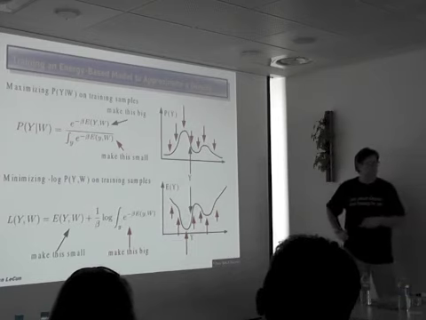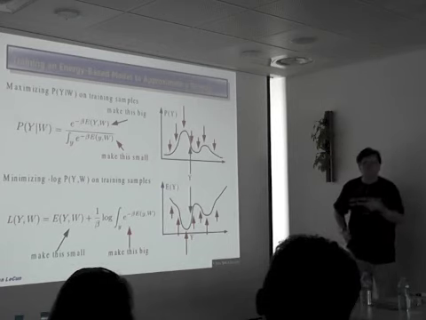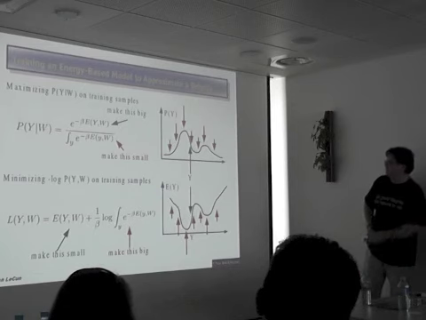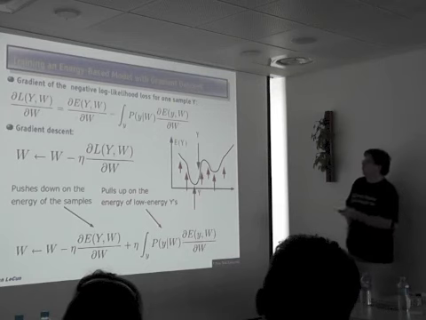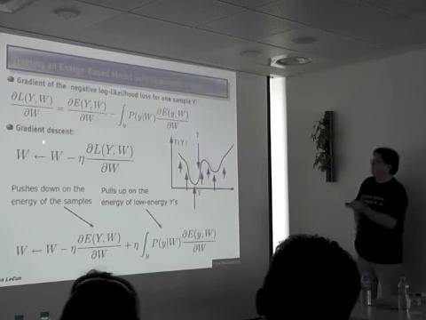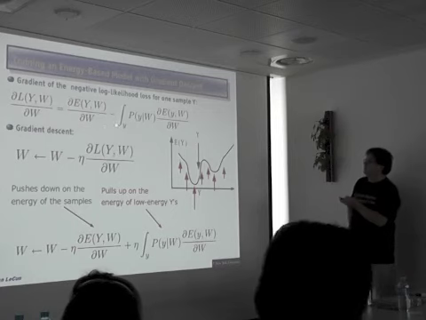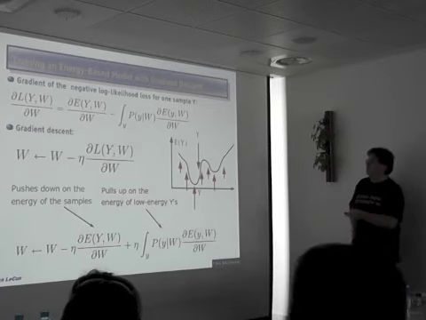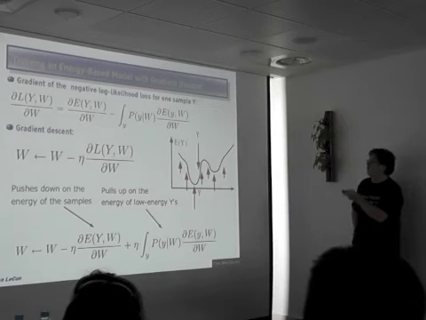Unless your energy function is something simple like a Gaussian, like a quadratic function, which means this is a Gaussian. So you can compute the derivative or the gradient of this with respect to the parameters, and you get something like this. The gradient of the loss function with respect to the parameters is equal to the gradient of the energy at the data point with respect to the parameters, minus the gradient of this log partition function, or plus the gradient of the log partition function. And you have to believe me that it's equal to that.